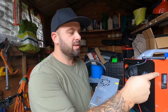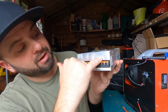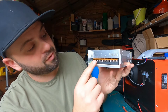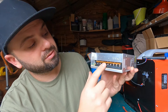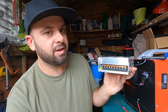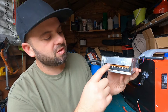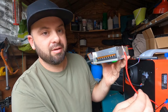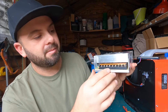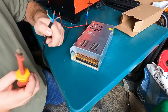This is the 30 amp one, obviously, because this draws quite a bit. Basically all it is — you've got an earth, neutral, and live there. Earth, neutral, live — that's where your power from the plug goes in. Then you've got V plus and V minus, three of each. So your V plus and V minus can have three outputs, so you could run the diesel heater off one, your lights off another, and whatever else. Your V plus is your red of the diesel heater and your V minus is your earth of the diesel heater. It's as simple as that. Earth, neutral, live — it's there written down.